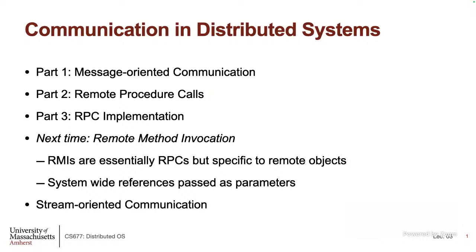Okay, let's continue from where we left off last time. We were talking about architectures for distributed systems, so that part is done. Today we are going to start a new topic, which is communication in distributed systems. This is the agenda for the class. I'll talk about message-oriented communication first, then remote procedure calls. Then we'll talk a little bit about how remote procedure calls are implemented, so that you know not just how to use them, which you will in this class, but also how to design an RPC system that's at the backbone of many distributed systems.